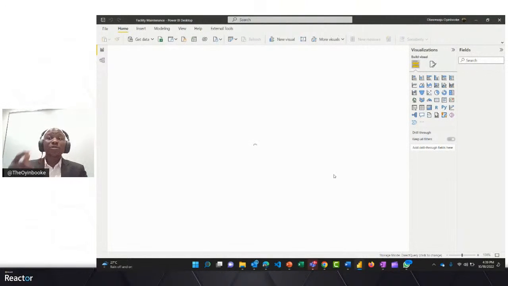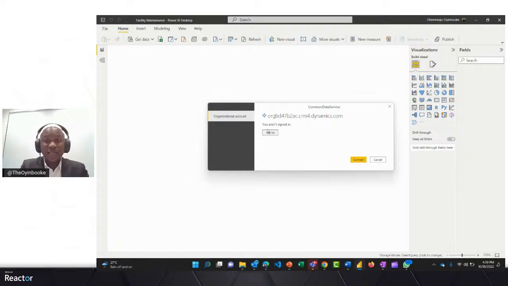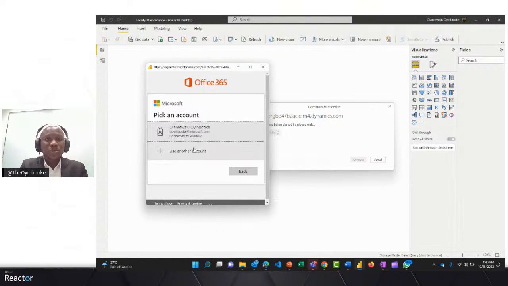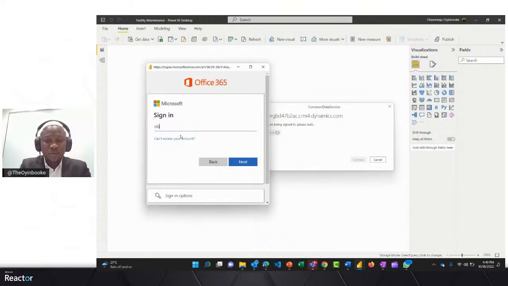We've connected to Microsoft Dataverse prior to this time, and I'm just waiting so that we have it loaded. I need to sign in to Dataverse. For you, the very first time, it's likely going to take you this way, asking you to sign in.